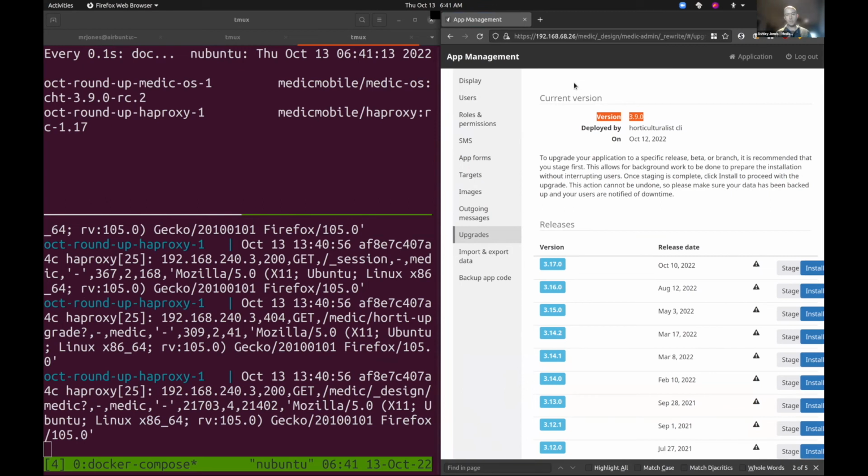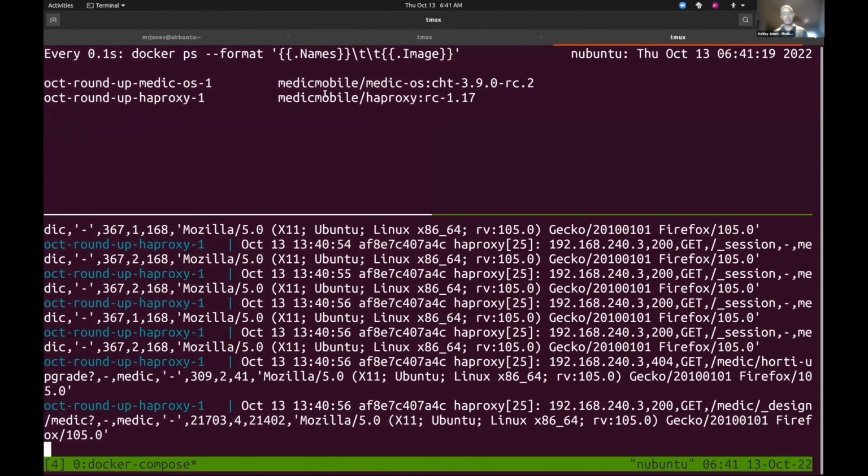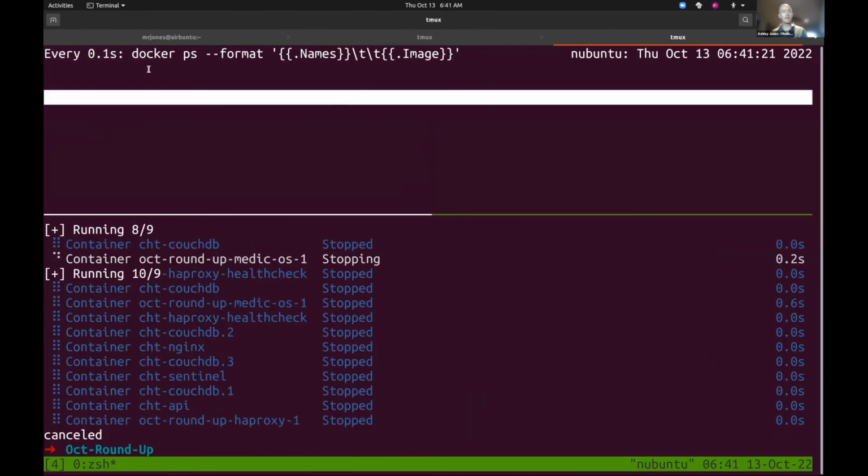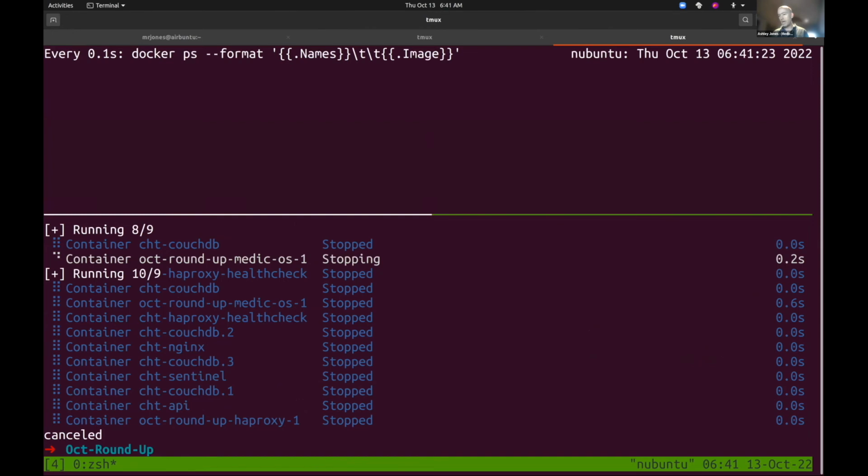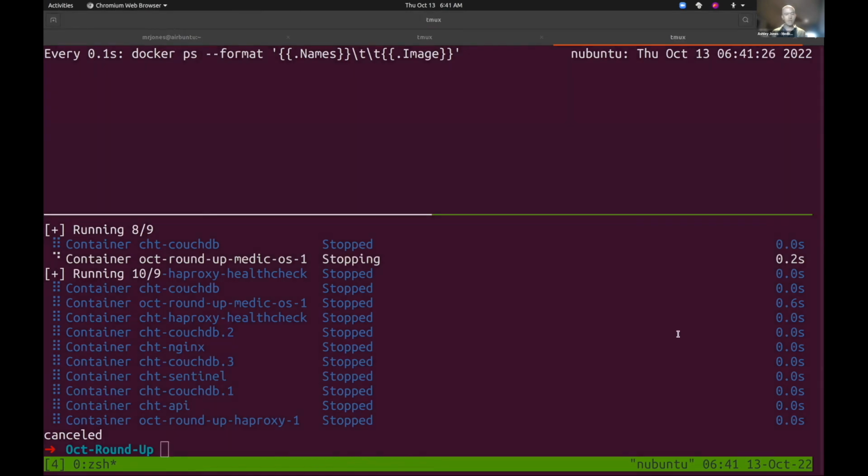So that's the 3x world, but let's go look at the 4x world. So we can go back to the command line. We'll cancel out of Docker and my containers all stop. And we'll look at running something close to what a developer might run. It's important to note that this is alpha. 4.0 should not be run in production, but we are making it available for those that are interested to see how it works. So everything you're seeing right now about how 4.0 is going to run may change over time, but we're getting very close to things being more stable.